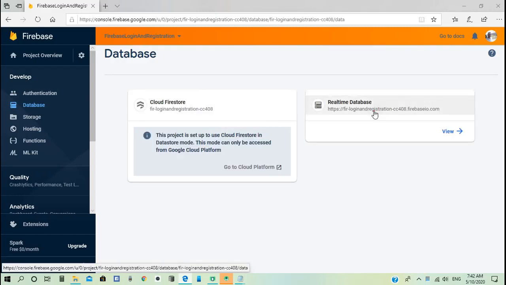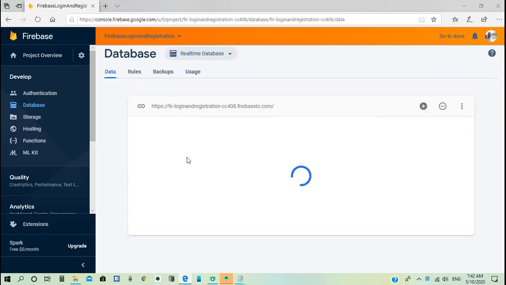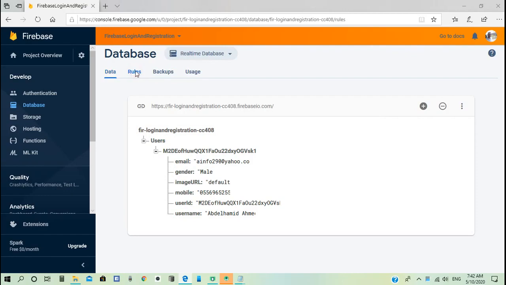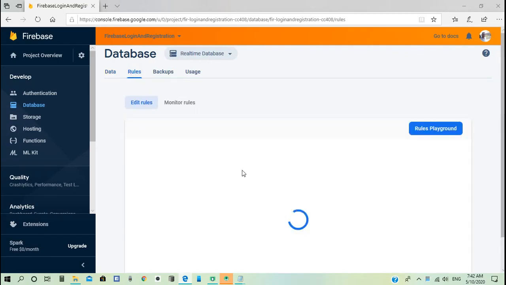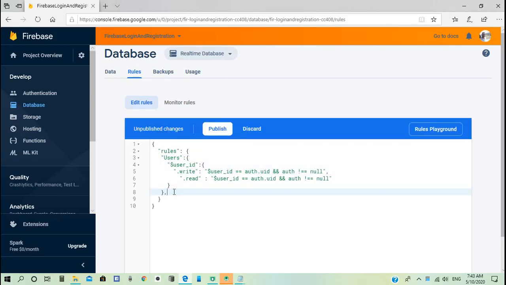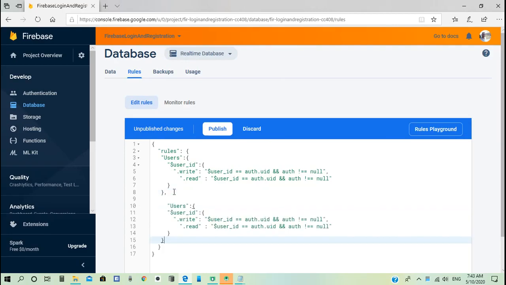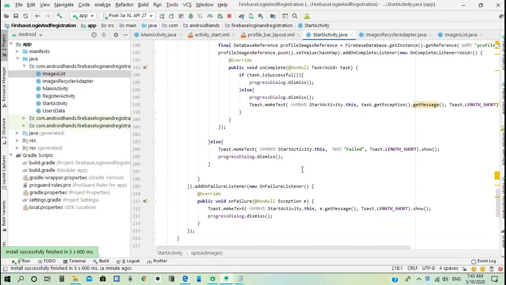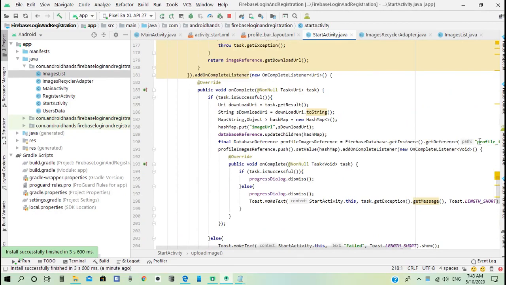Open real-time database, open rules, and copy this user's rules and paste it here, and change the user rules to the new reference.